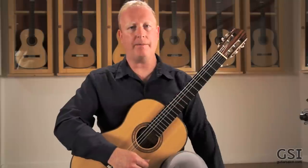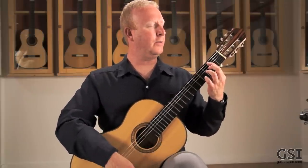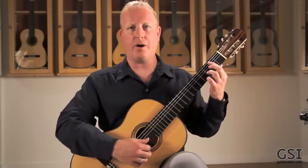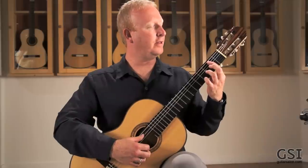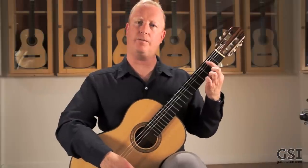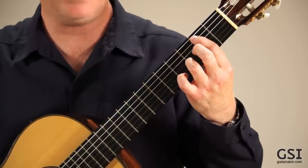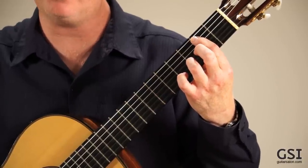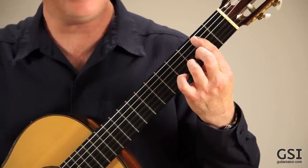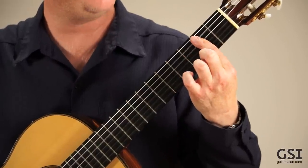A couple other little things I might mention. What I call an exterior bar. I don't know if maybe I'm the only one who uses that term. Exterior bars and interior bars. Take something like this here. Right. So there, it looks like a full bar, doesn't it, at the second fret. But actually, I'm only needing to play the second fret of the fifth string and the second fret of the first string. I don't need to play any of those notes, so I don't actually put down a flat finger.